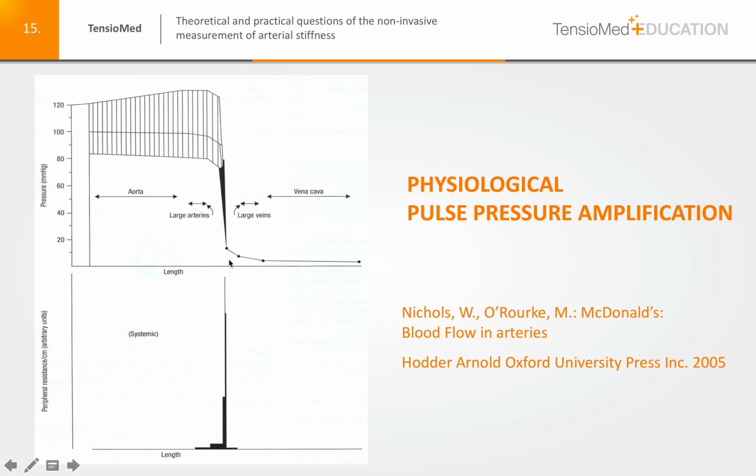We call these vessels, small arteries and arterioles, the resistance arteries, because they provide the highest resistance against the arterial blood flow. This increase of the systolic blood pressure from the aorta towards the periphery is called physiological pulse pressure amplification. Please be reminded that the aortic systolic blood pressure is always lower than the peripheral, for instance brachial, systolic blood pressure.